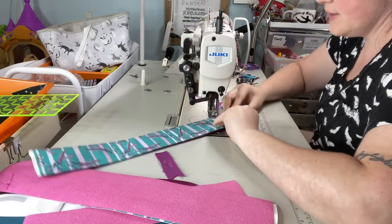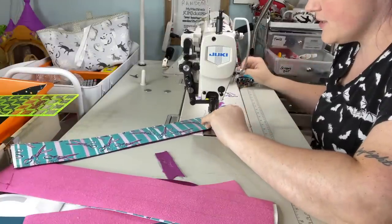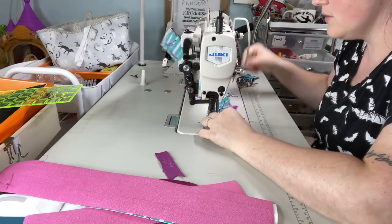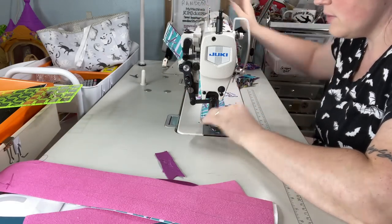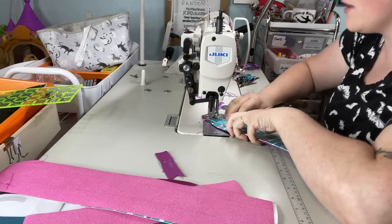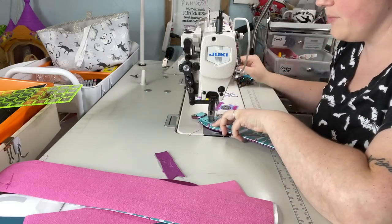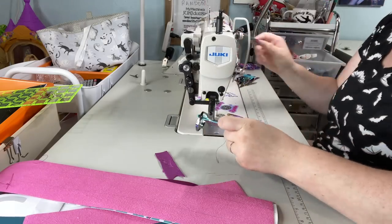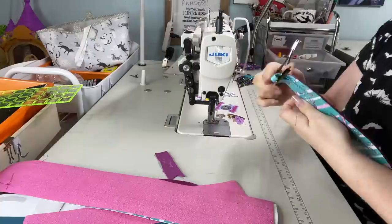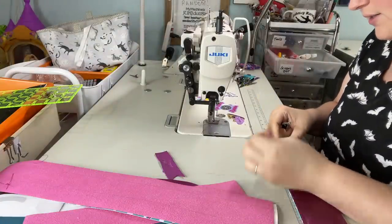Okay, and once I've got my box, I'm gonna stitch an X. I'm gonna go around the bottom again. If you are using vinyl for this little connector piece, I would not recommend going over the bottom again, because you could end up perforating the vinyl. So just be very mindful. But there is our box stitch. Looks very good from all sides.